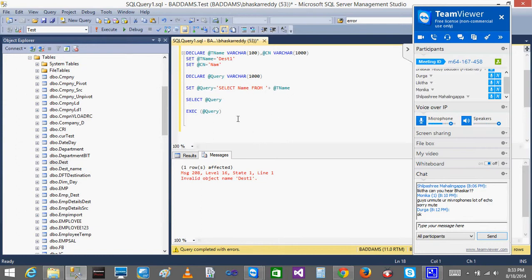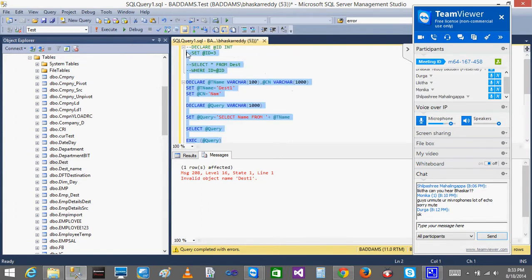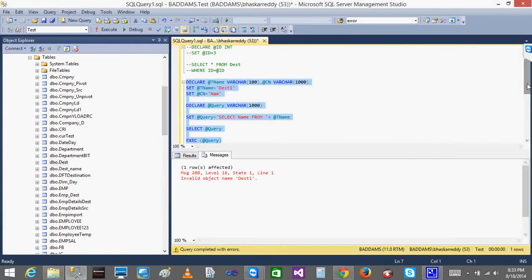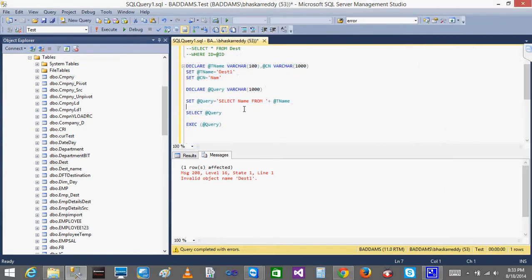And one more thing is that basically what happens in the SQL Server, when you execute the query, suppose you are executing some group of queries, what it is going to do is take all the queries and prepare a query plan, how to execute the query normally. But when you add the dynamic query, then it will not do that way.